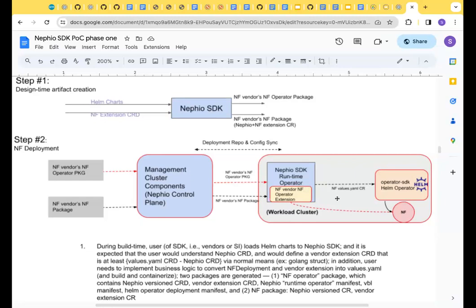Whereas if in the future you want to do monitoring and everything, that all gets sucked into the operator side. So we'll probably make this runtime operator able to hook up with, let's say, observability and all that stuff, and then expose information to the extension, which is very complicated, I would think.